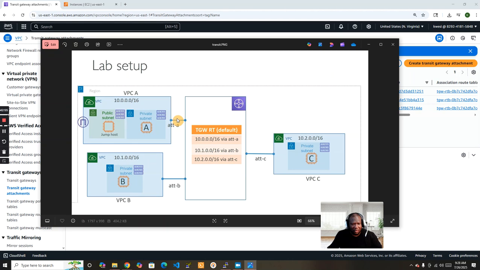What I did was create the jump host, which is VPC A, which has an EC2 with a public subnet, and connected it to this one, so we can get to these two over here. And we have basically done the attachments on this side.